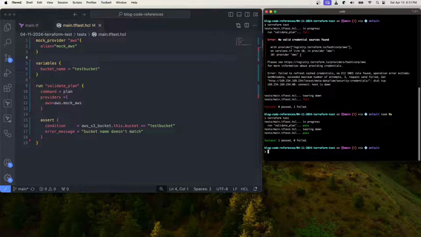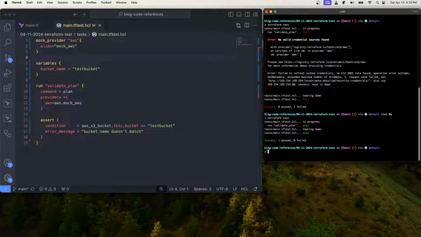Again, it can help in case of your CI servers where you're running a test and you want to validate your plans. But I think the real power comes in when you want to validate some tests against your apply stages, or things you want to validate in a situation where you want to have it run against something and provide some values, and you want to know that it's actually interacting with the right provider, right references, and things of that nature.